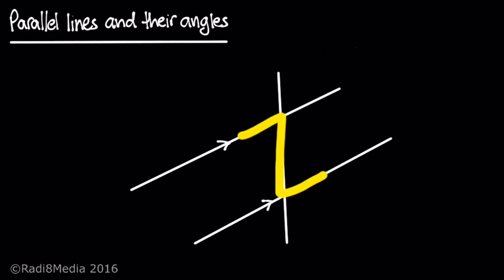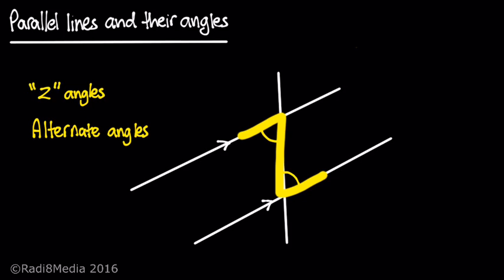The first set of angles that we create are these Z angles. You'll see that they're kind of formed like in a big Z shape. These angles just inside the inside parts of the top and the bottom of the Z, we call them alternate angles because they're kind of like on alternative sides of the Z. And the important thing about alternate angles is that they are equal. They are the same. So when we have a pair of parallel lines cut by a transversal, we know that these alternate angles are the same. So for example, if I knew that that angle was 40 degrees, then I know for certain that that angle there is also 40 degrees.